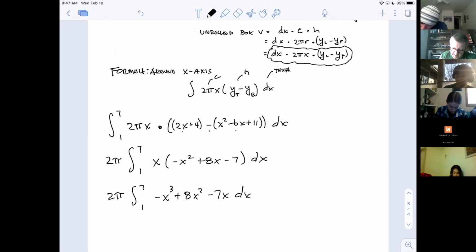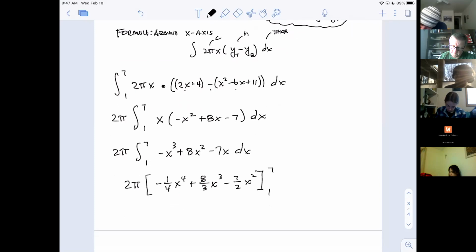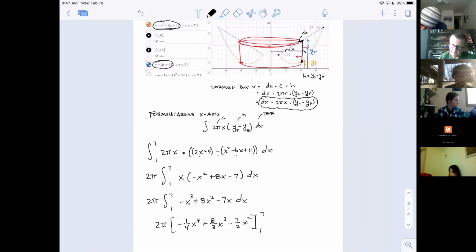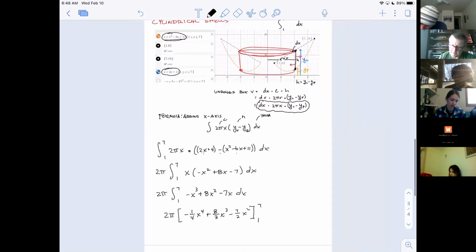So I'm now taking the integral. So the integral sign disappears. That becomes x to the 4th over 4. This becomes x cubed over 3. And that becomes 7x squared over 2. So none of those simplified very much, but I've just got to evaluate that at 7 and evaluate that at 1. And then I will know the volume of that cool disc-like shape.